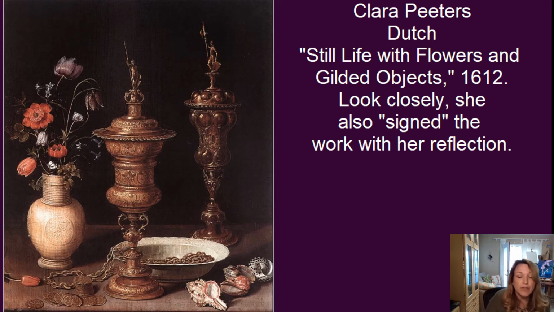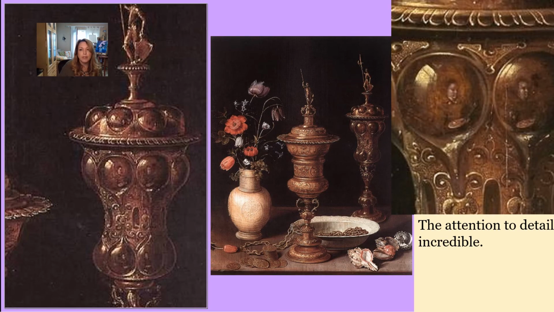Now, where do I find this little signature or reflection of the artist? Let me show you. If you look really closely at this very decorative hollowware, this again would be a breakfast piece. This would be something somebody would show to show that they have these luxury items in their home. And where were these paintings? These were paintings that were in luxurious homes. If you had a painting, you were wealthy. If you had a book, you were wealthy.